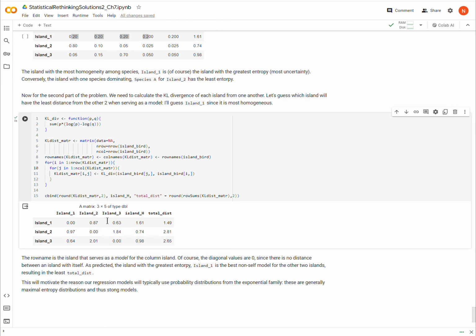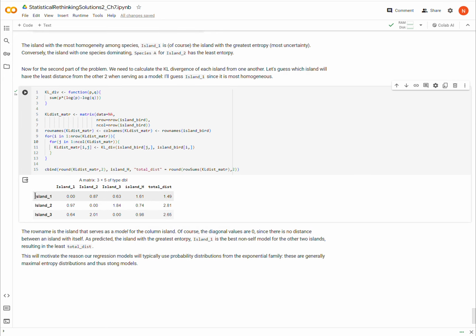So let's read this. Here I have island 1 serving as the model. The rows are the model, and the columns are the thing that is being modeled, the true distribution. So here I have island 1 modeling island 1, and of course the KL divergence is 0.